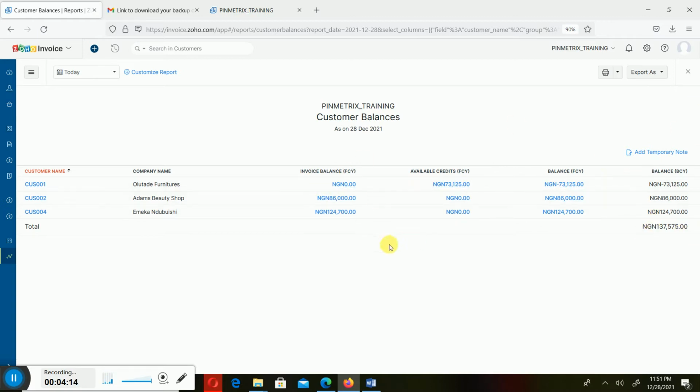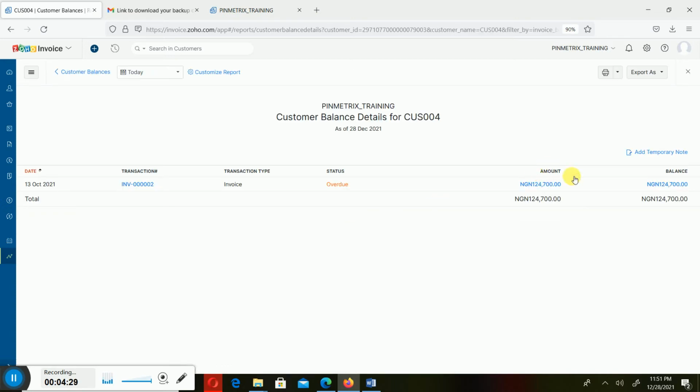Now if you find out, oh, what happened on this invoice, I don't understand, I want to drill down to how I got to 124,007. All you just need to do is to click here. So it takes you to the details, what makes up this particular balance. So if it is 5 invoices, you are going to see 5 invoices there, and if it is 1, you are going to see 1 there.